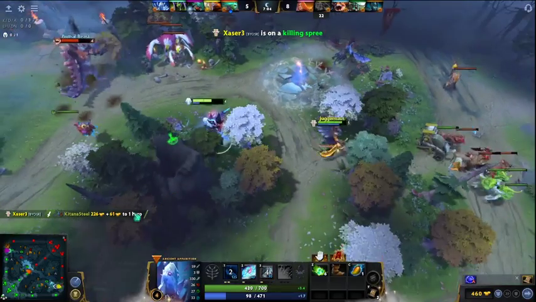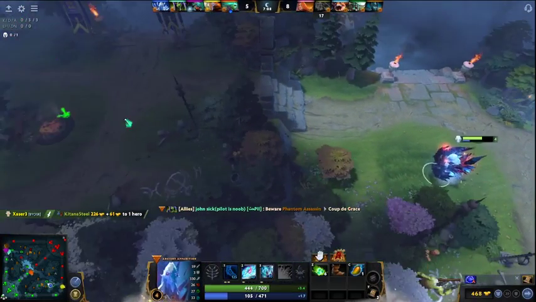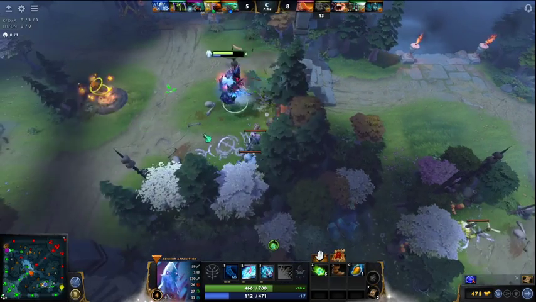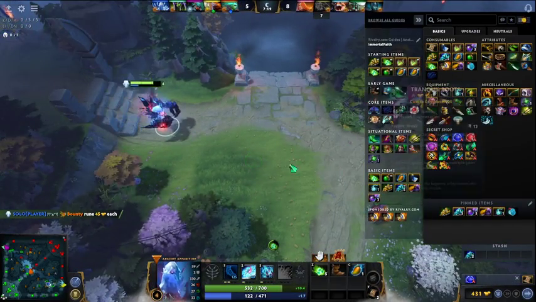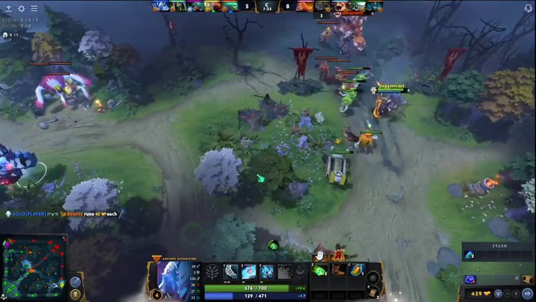There we go. Very, very relaxed. So now we can use this time. We're going to eat a tango. The magic damage was very high, very good. Pairs very well with the Juggernaut. We're going to pick up 2 of these, and then we're almost at our boots.